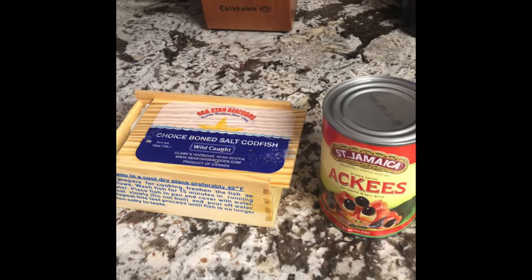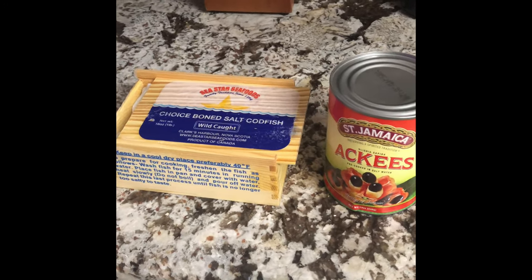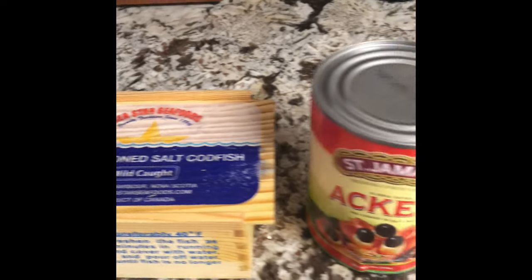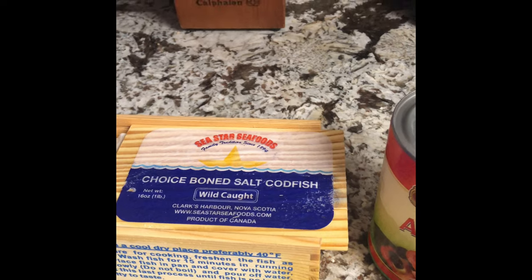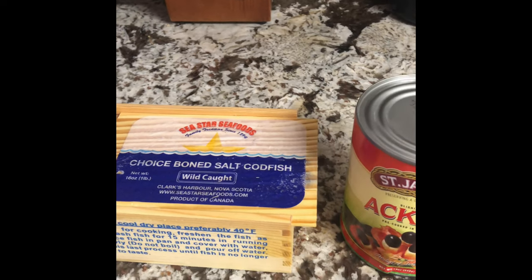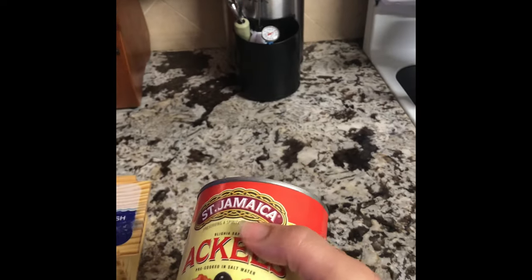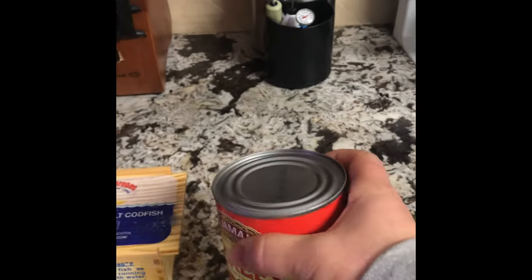Good morning, you all. This is Jamaica 5288, and I want to talk to you today about ackee and codfish. This is Jamaica's national dish. My grandmother used to cook this for special occasions because ackee is hard to come by. It doesn't grow in the northern region of the United States.